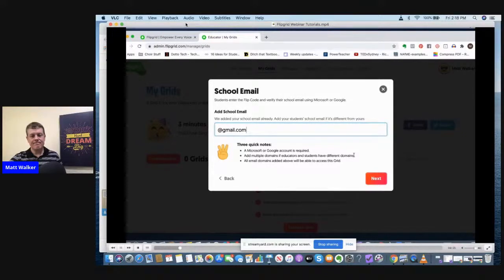But what's going to be specific to your class is that you're going to have that specific code to give them access. So it's not like all of the kids at your school are going to be hopping into your specific grid. So I think that's a little misleading. However, this will ensure that any student that you want to integrate into your Flipgrid system will be able to do that if you add that in there.